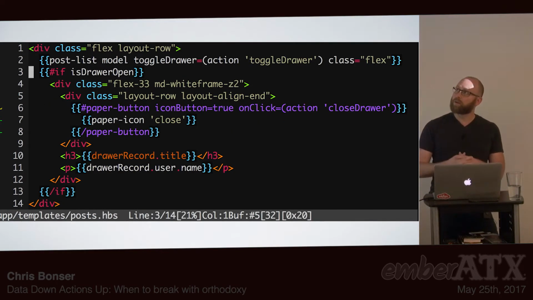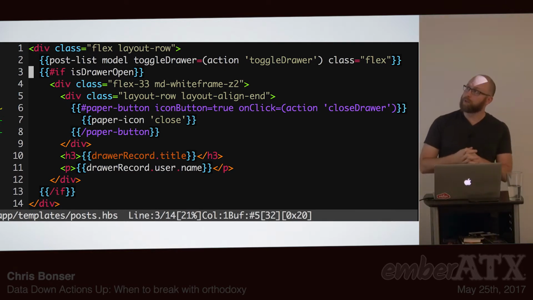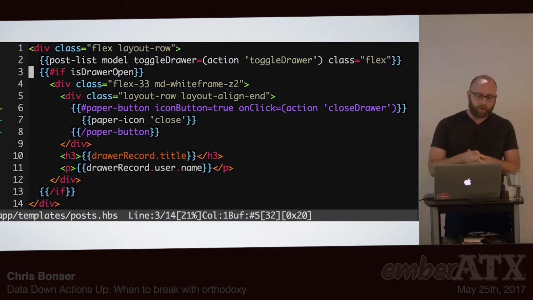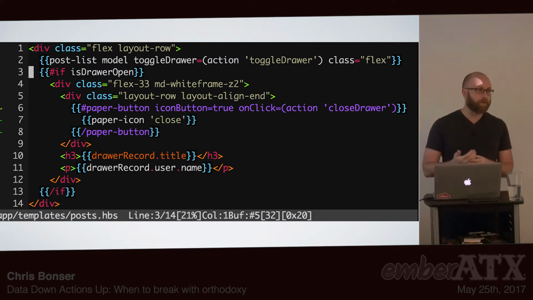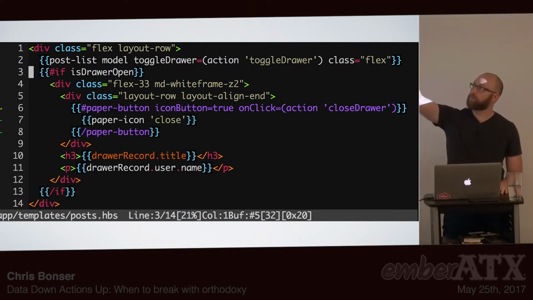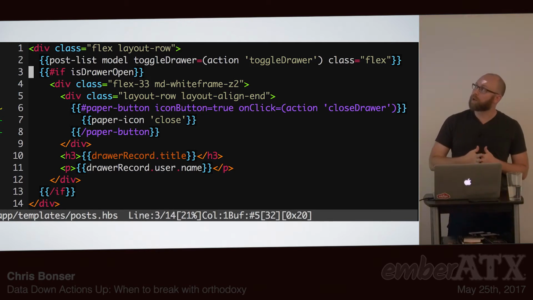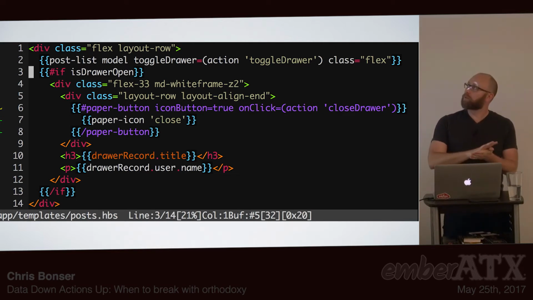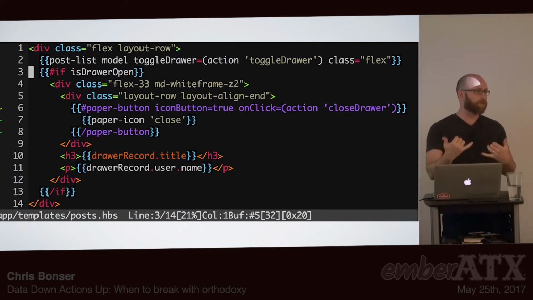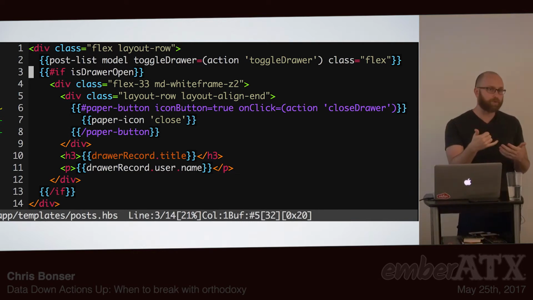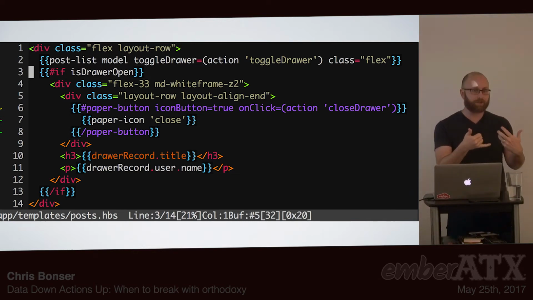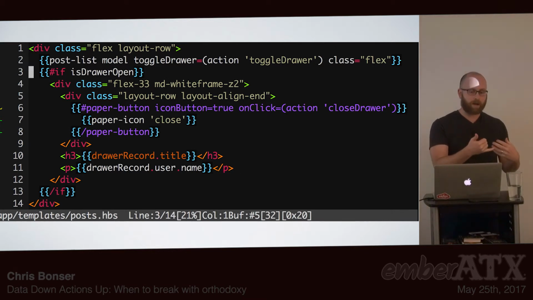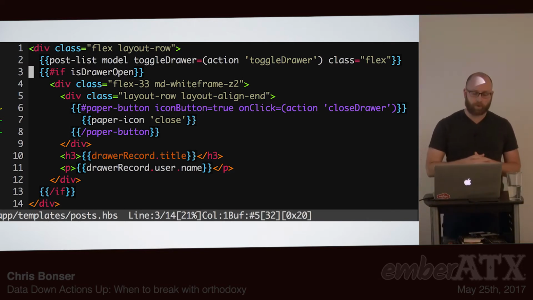And then in our template, the post template, on line 2, we render our post list and we pass our action into it, which is the toggle drawer action midway through line 2. And we're using Ember's action helper, which, if you're not familiar with, when you pass it a string, it looks at the immediate context, which in this case is the post controller, and it looks in the actions hash and says, I should find a function named toggle drawer there. And if I do, I know how to stitch stuff together for you, right? So we just created that action on the previous slide. Now we're passing it into the component here.